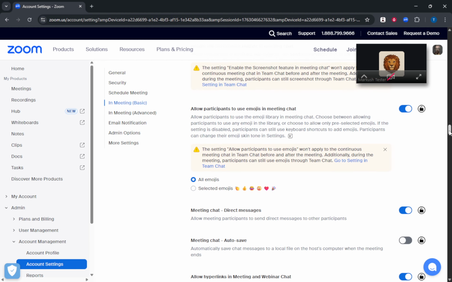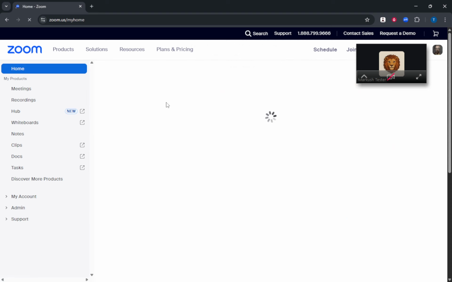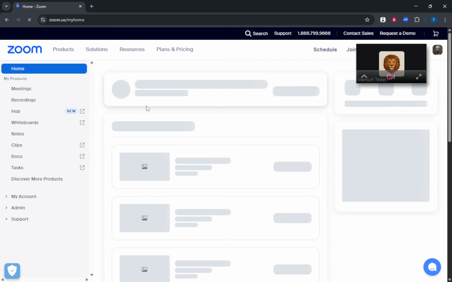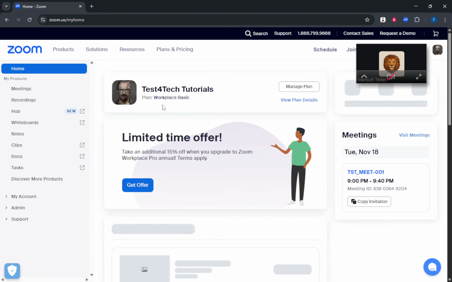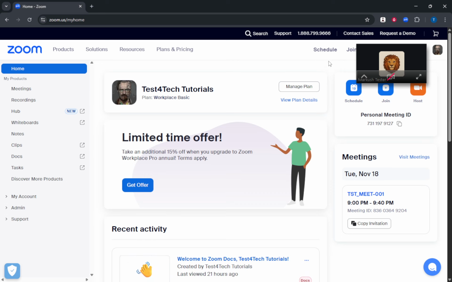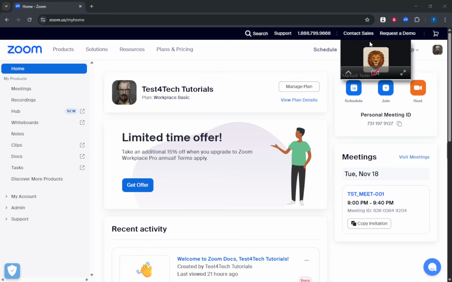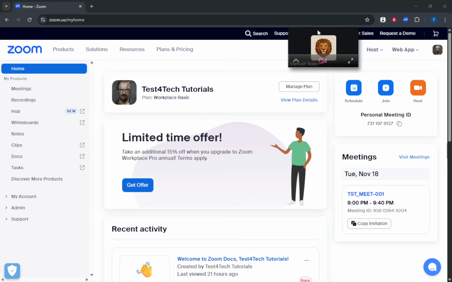Let's begin by showing you how to disable private chat for all meetings, which you can do at an account or user level. First, sign in to the Zoom web portal. If you're an admin, you'll have more comprehensive control over these settings, but individual users can also make adjustments if permitted. Once logged in, navigate to Account Management. Here you'll either see Account Settings if you're managing multiple users, or just Settings if you're a single user.